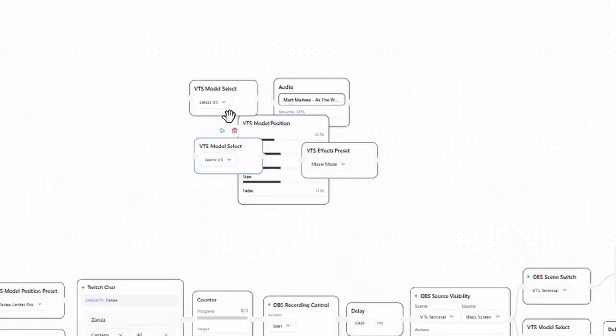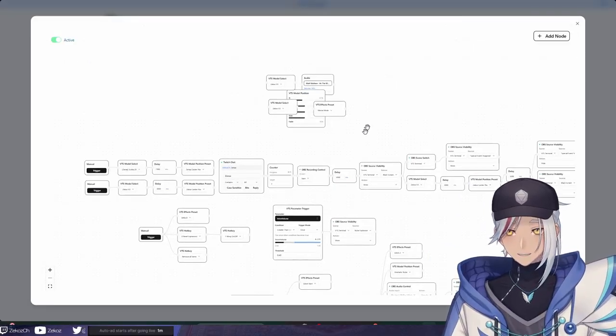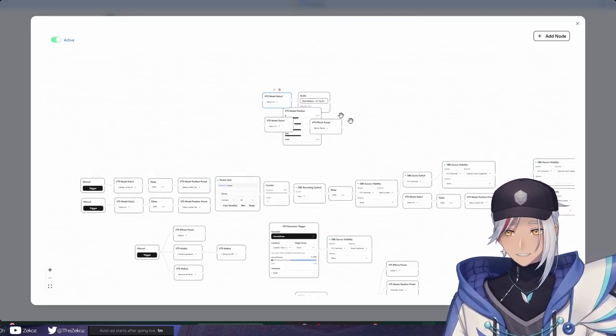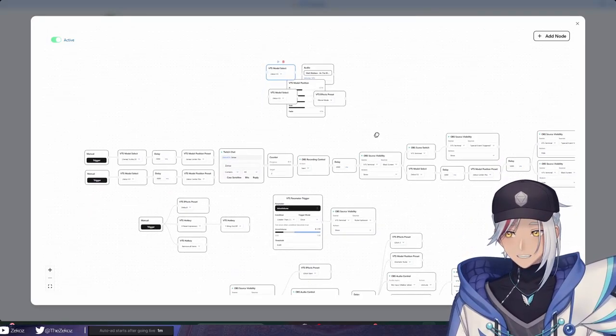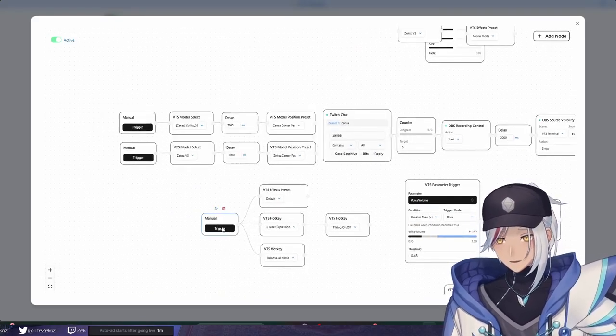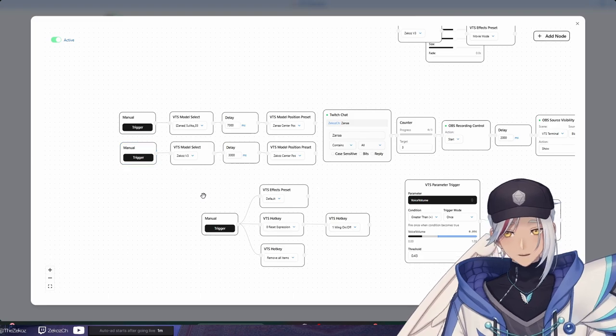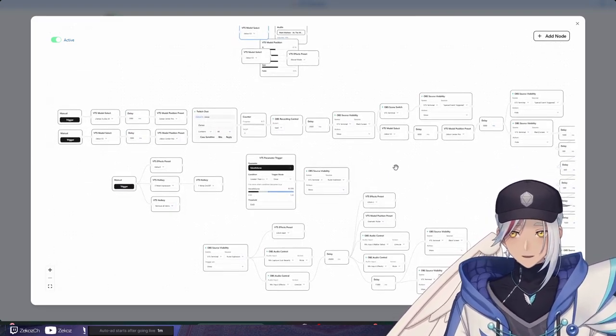Okay, don't mind this pile. I think I've made this so big that I've kind of broken the program because I can't delete any of this. So this is just my graveyard pile. But in here, I have some troubleshooting stuff, so I can reset my character, I can swap to Zana, I can swap to Zico. So I might make a video later on after this.